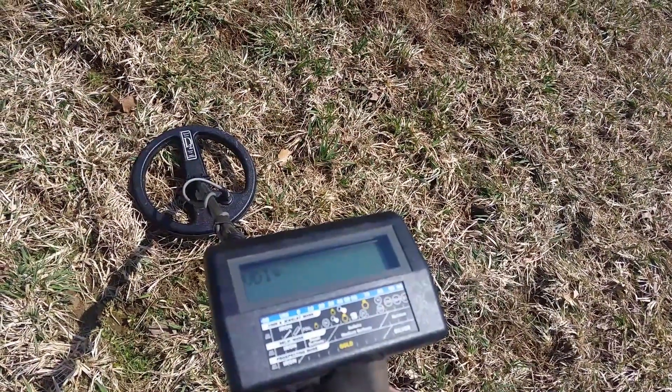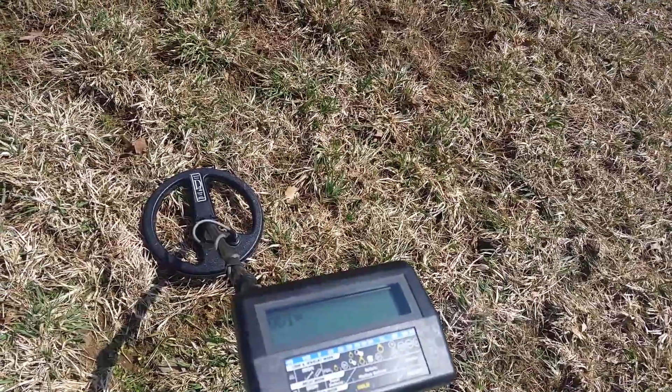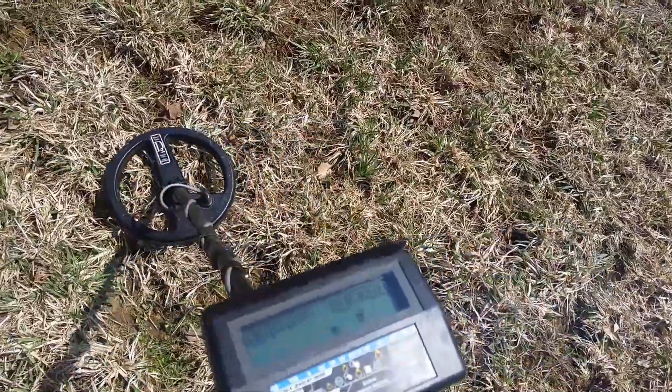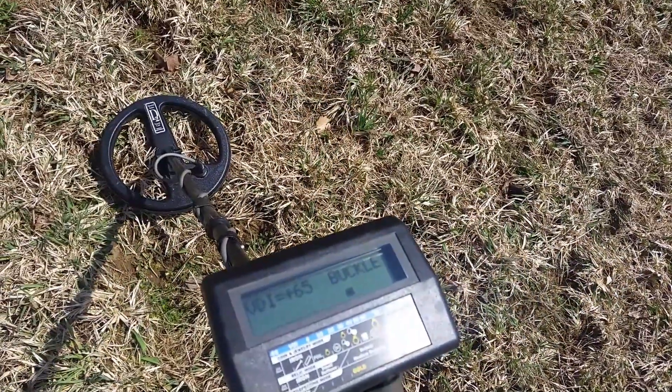Just behind me, I just got that nice large dandy button, and two minutes later I got a much better sounding tone. This is right about the spot where my counterfeit Connecticut copper came from. Let's take a look at the numbers — I like the depth. I'm getting mid-60s, even up to 70, going down to about 50 in the other direction. Those are numbers I want to see. Let's dig this one up.